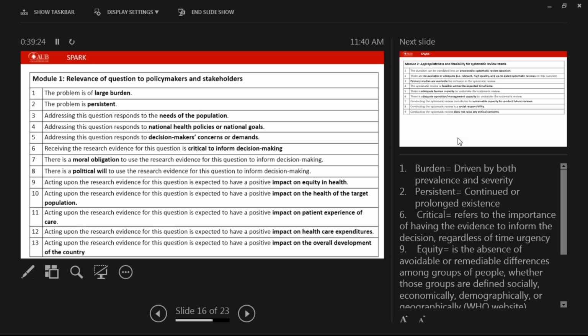But from my perspective, for example, if I want to use it for a systematic review or health system approach to improve recovery in burns victims, I would probably struggle with these questions, taking it to a policymaker. And I can perhaps give you better feedback through an email. I would like to think through it, and I'm happy to pilot it as well and give you feedback. Thank you for that.